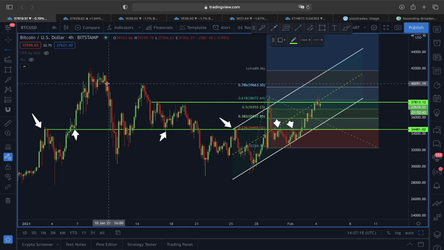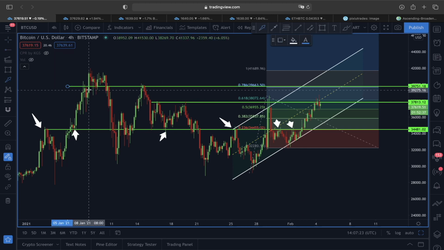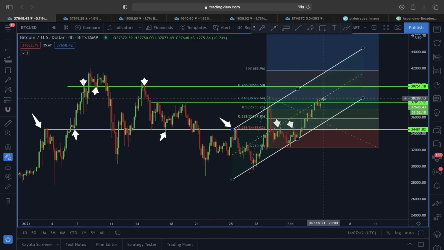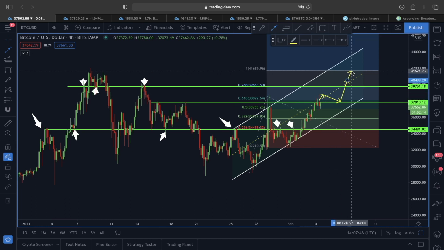Because if we go back here and look at the price movement, which previously acted as a resistance, support, resistance, you can see we are somewhere around that level. So this trend line does actually make sense. So we could be gravitating towards this upper line area of this 39,663 price level as well. And if this is also going to find support above this trend line, it's going to be a slow move and head in the upper direction, then the upper target here is going to be our 100% Fibonacci extension level.